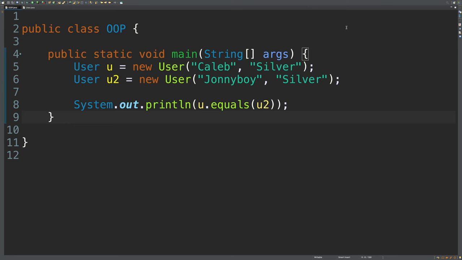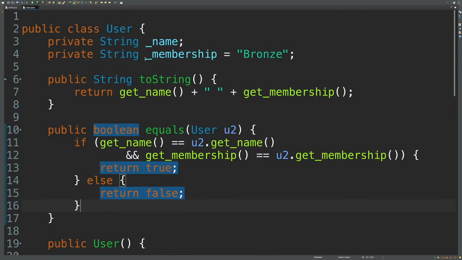Now you don't just have to override these methods that already exist on all of the different classes. You can override custom methods that are inherited from parent classes. However, because we haven't talked about inheritance yet, it doesn't really make a whole lot of sense to talk about that. But basically, behind the scenes, what is going on is that User extends the Object class, and all objects have some basic things that are included with it, including the toString and dot equals.